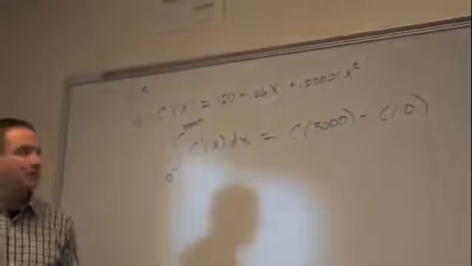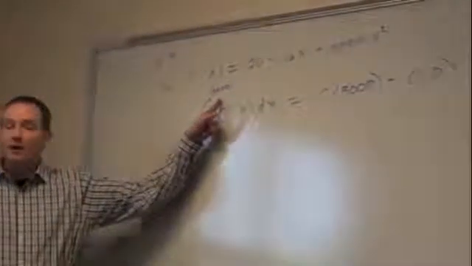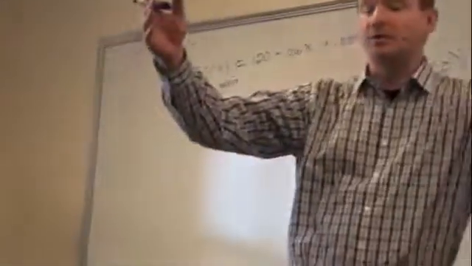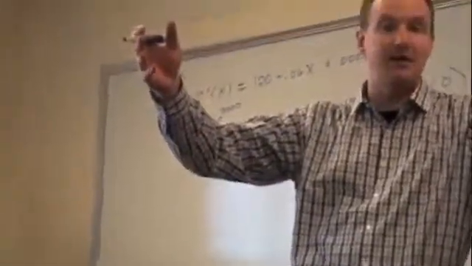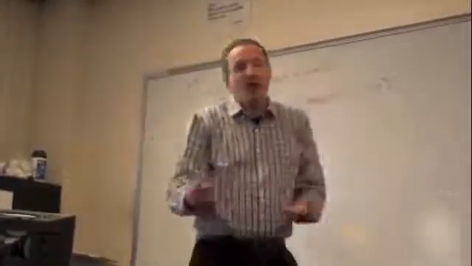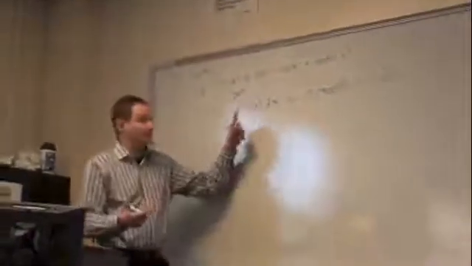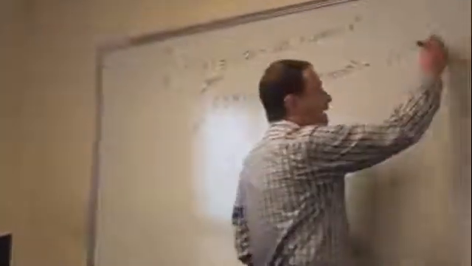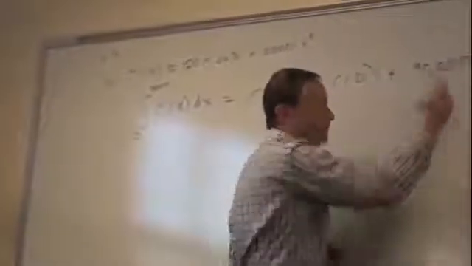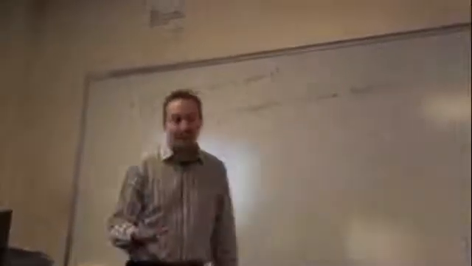Now my question to you is, would this answer the first question? What is the cost of producing? Is this going to be the cost of producing 3,000 units? Good, Kevin. That's what I was afraid somebody would think, oh, this is the cost of 3,000 units. No, it's the cost of producing from 0 to 3,000 units. It does not take into consideration your setup cost. So you'd have to say, oh, okay, yes, this is the cost of from 0 to 3,000, but I'd have to add 90,000 to that because I don't have a way of factoring that $90,000 setup into the integration problem. So I'd say, whatever I get, I have to add $90,000.